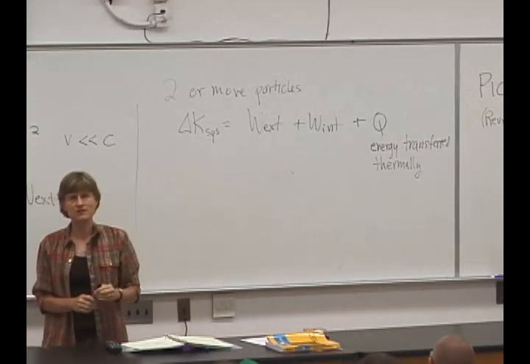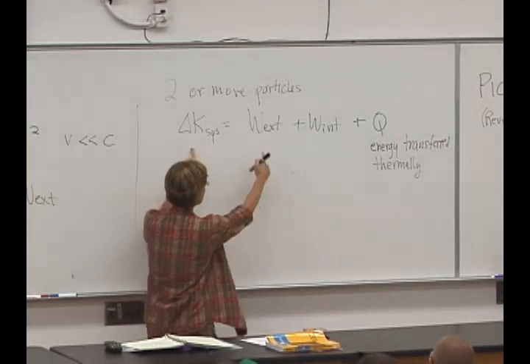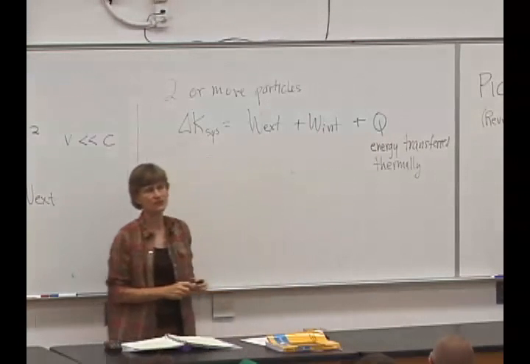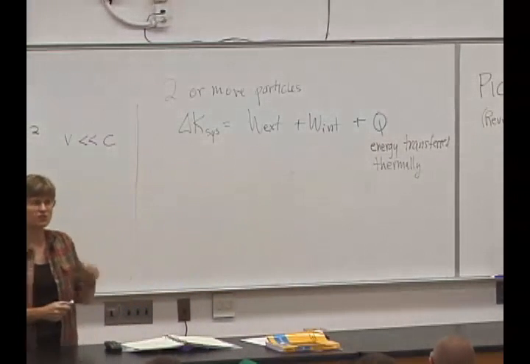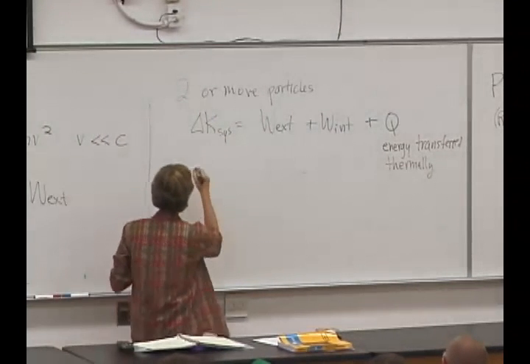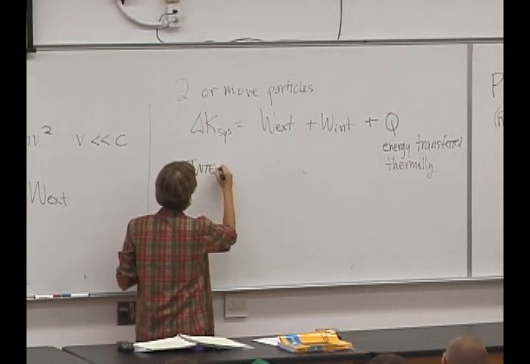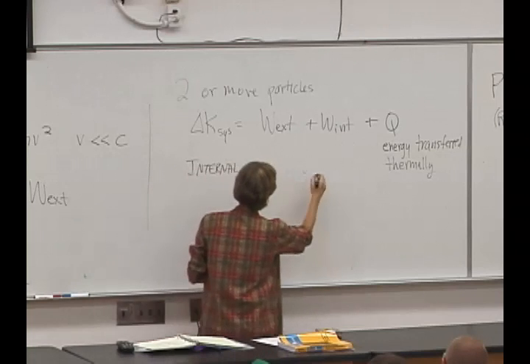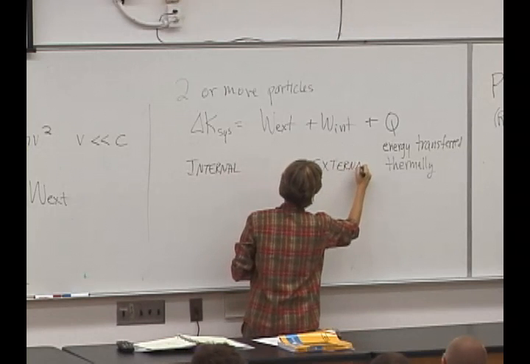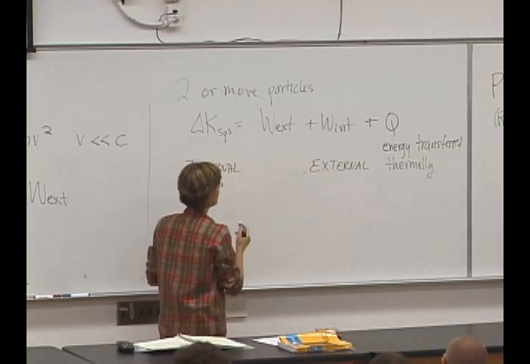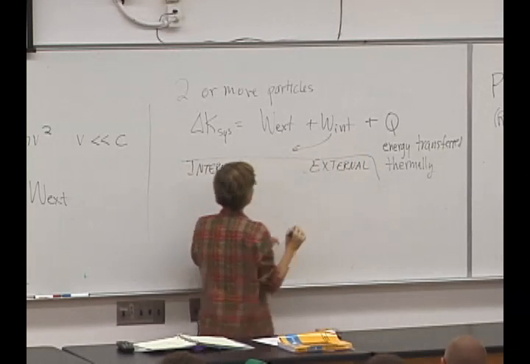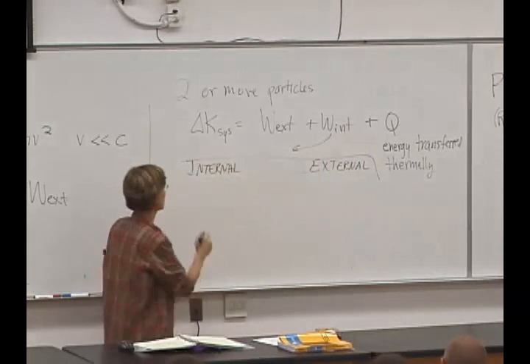Now, this equation has some terms that have to do with things happening inside the system and some terms that have to do with things external to the system. And we'd actually like to rearrange it so that we have on one side all the internal terms, and on the other side all the terms due to external interactions. And so what we want to do is take this term and move it onto the other side. So that's all we're going to do.